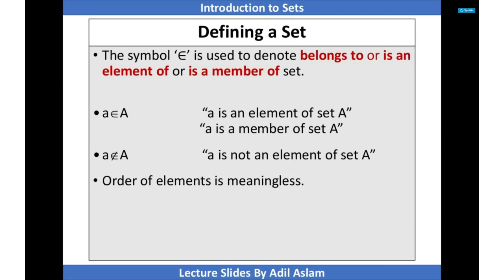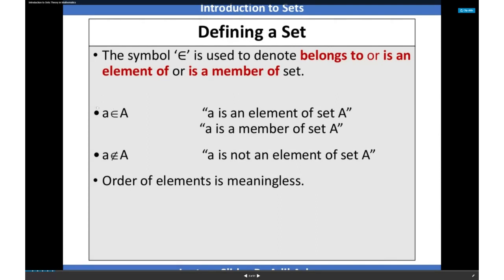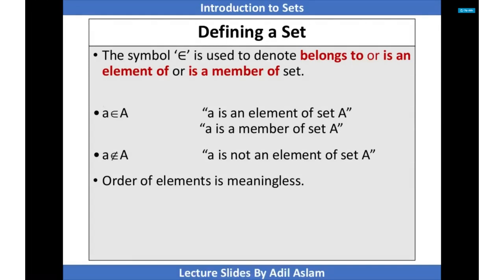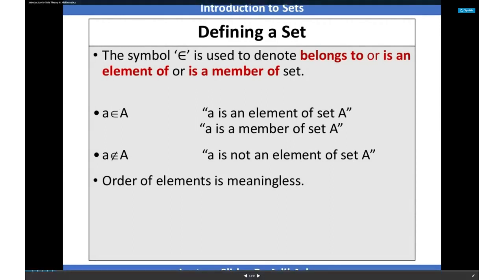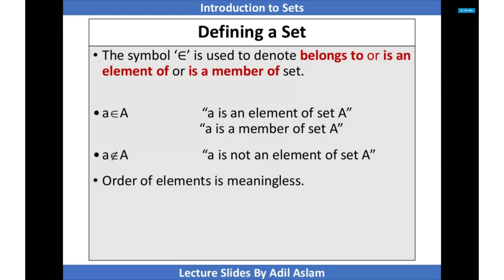So which symbol do we use to represent that? We use this symbol here. You can call it a capital E, though it doesn't look like a capital E, but that's the symbol for element. So if you want to say y is a member of set A, or y belongs to A, that's how we express it mathematically. Those symbols are going to be very important moving forward in future.